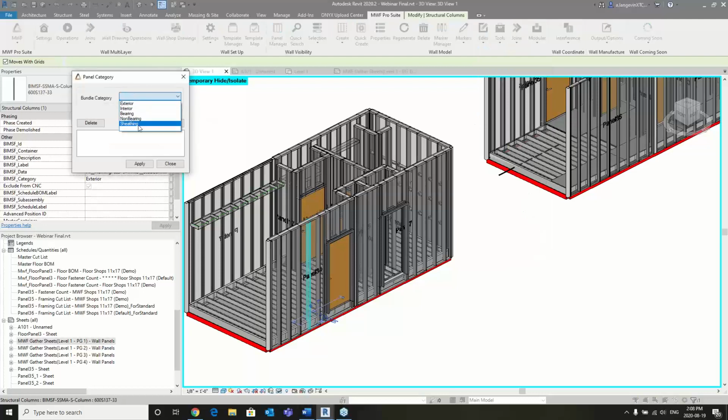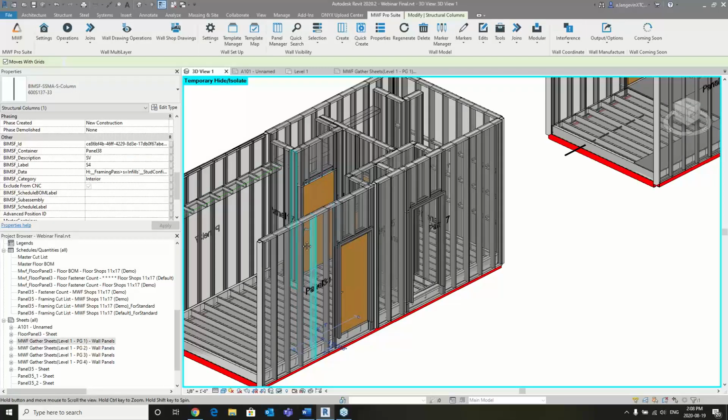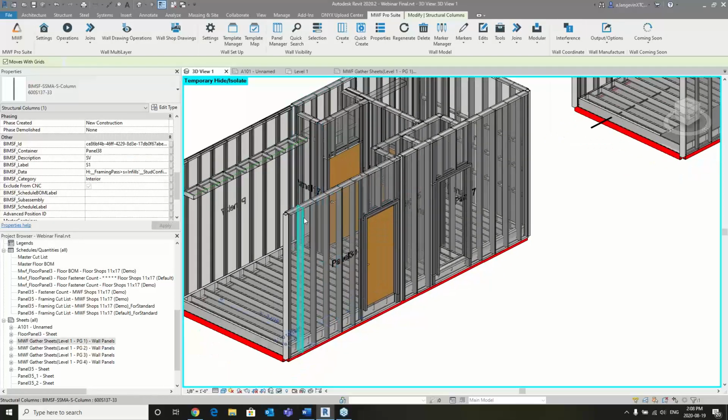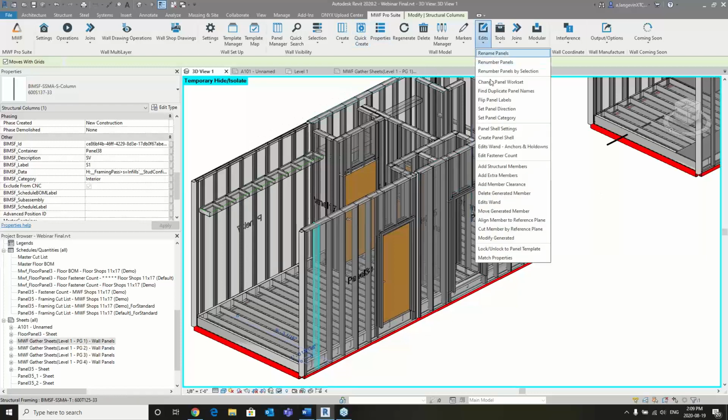It'll be the same thing, same drop-down menu. So I'm going to actually turn this into, let's say, interior wall, just for the purpose of this demonstration. You can also add some new categories. I'm going to hit apply. Now it's not regenerating, so you didn't have to wait for that. Nothing changed, but our members did get the right tag. So this will be an easier way, I believe, in the midst of a project, instead of having to go in and regenerate everything. You'll have this, again, right underneath the edits tool.